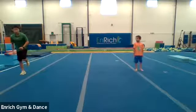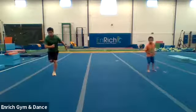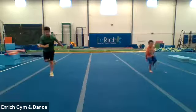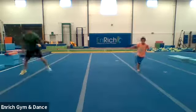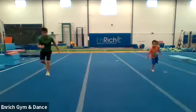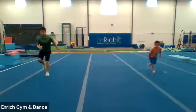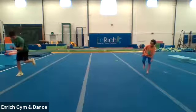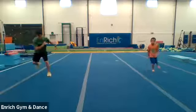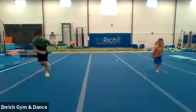Same on your right leg, and I want you to explode to your left leg. Okay, and then pretend you're going over the line. Right leg. Do five on each side. Good. Really balance on that leg. Control. Try to stick it. Stick it on the side. Big, as wide as you can. Big, throw your body to the side. Throw your body.